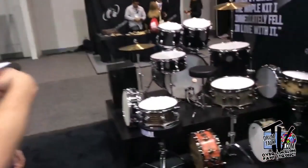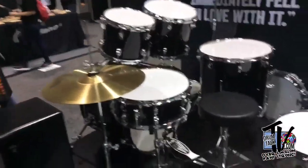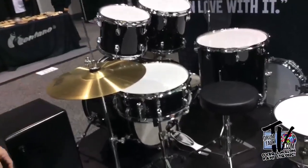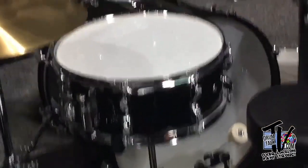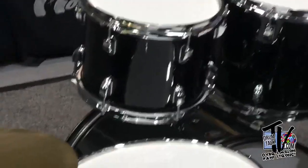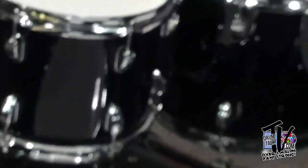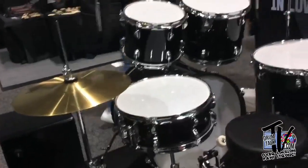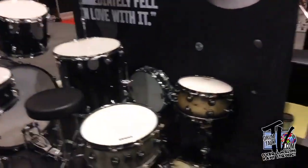What else do you have that's new for the year? I'll run you through the ranges. Just over here we have the DNA series, which is our entry level — it's an entry-level price point. Get them on young, or beginners at 60 — whatever. We're keeping the brand in, we've got the Natal Sun Lugs on there as well. All the different tooling parts are part of the Natal family. It's a great entry kit — you get cymbals with it, stool, a pair of drumsticks even. So it's ready straight out of the box.